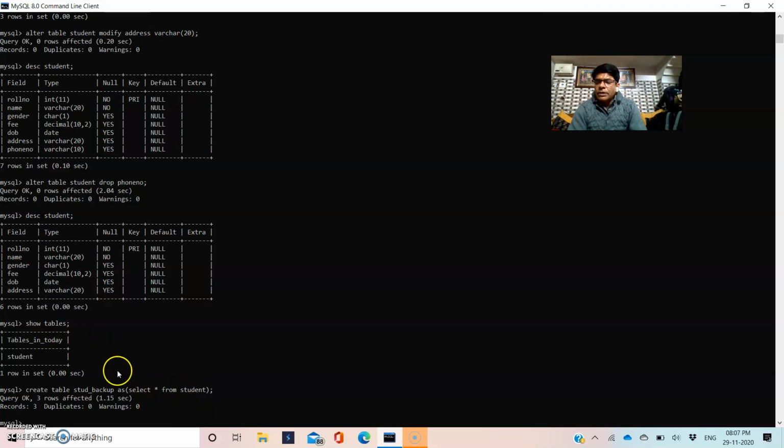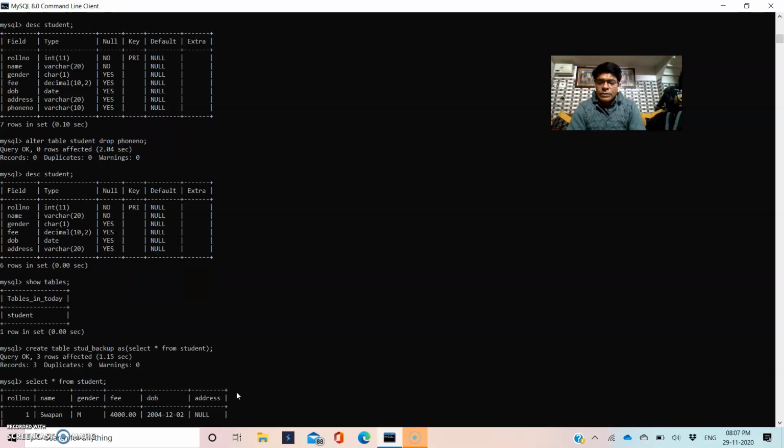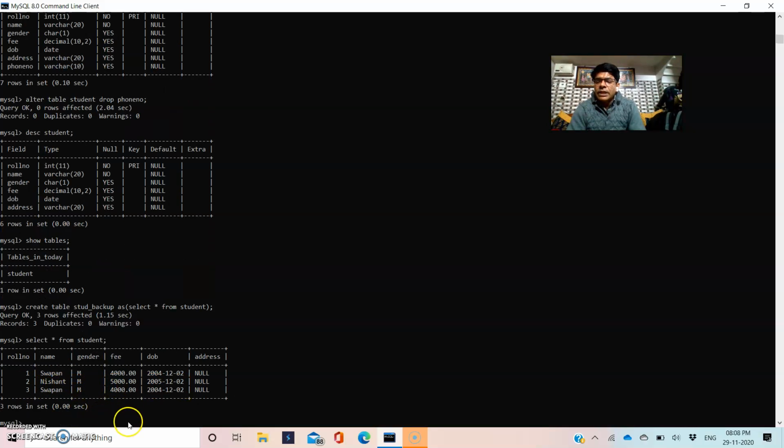What command have I given? Create table stud backup, the new table name, as, from which table you want to create the backup, select star from student. Now if you see select star from student, you can see these records are there, and in address nothing was there.